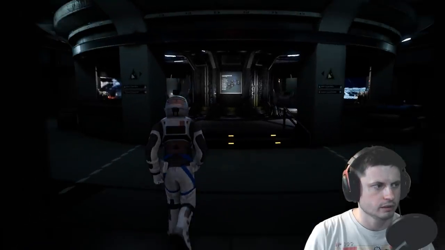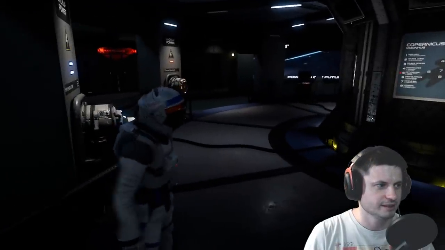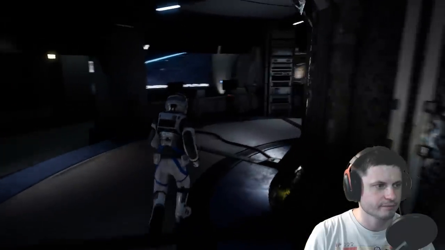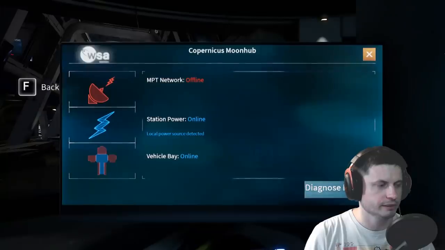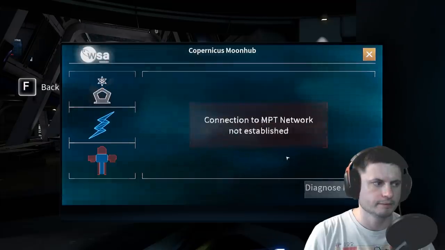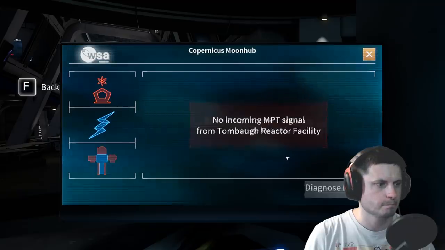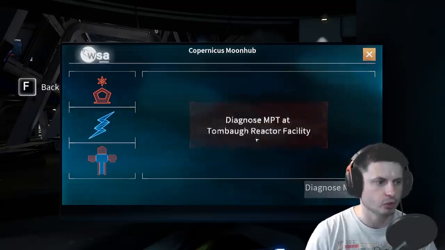Okay. See that? You hear that? This is very unnerving. I don't like that sound. Yeah, okay, so once we do this, we're going to that other station, right? Is it working? Online? Not established. No connection, why not? Oh, okay, so we do have to go to Tombo Reactor.